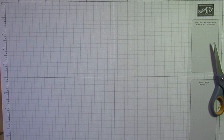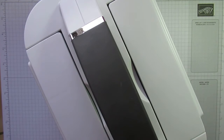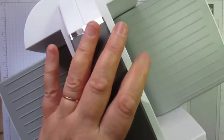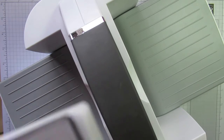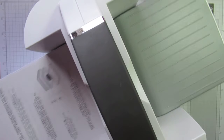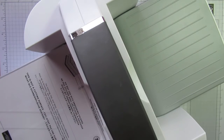So it should fit okay in the camera, but it might shake the tripod a little bit, so I do apologise. So you just pull down the sides to open it like this, and the cutting plates etc. tell you exactly what you need to put on. So first of all we need plate 1, which is the base plate, then the thin die adapter, which is plate 2, then a base cutting plate, which is plate 3, and you can see that I've already used it, so they're not pristine anymore.